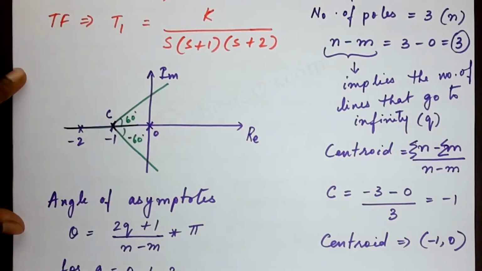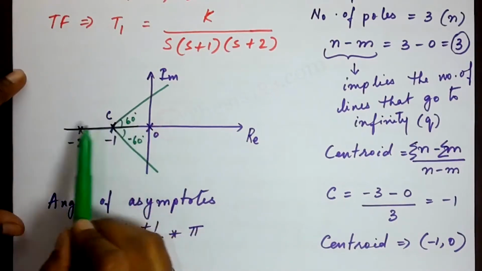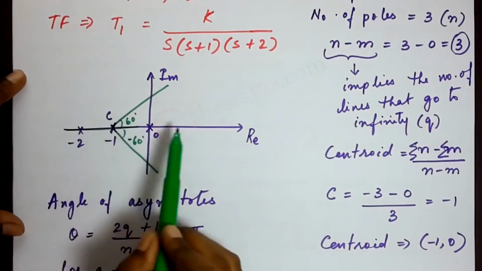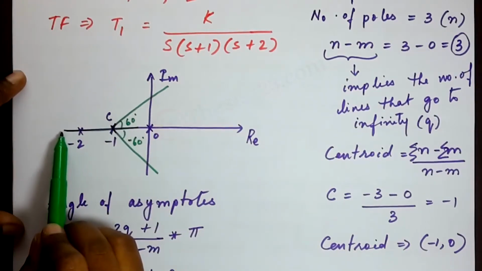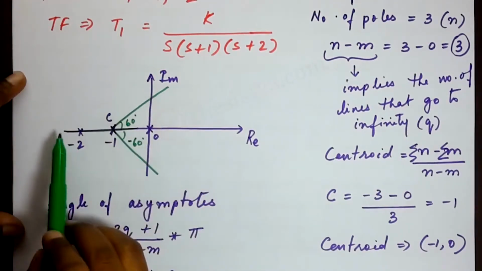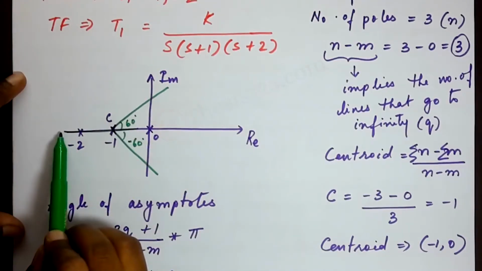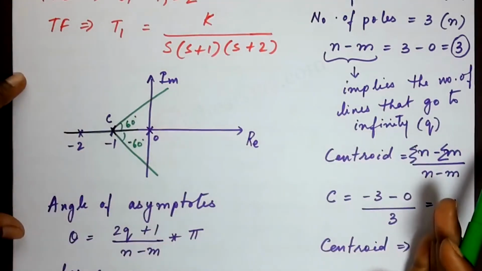So in order to do that, we have to take a test point. You can take a test point and check on any portion of the real axis here. So let's start with any point that is here on this side. You can take minus 3, minus 4, whatever, doesn't matter. So I'm going to take minus 3. Okay, so from that point, look to the right.